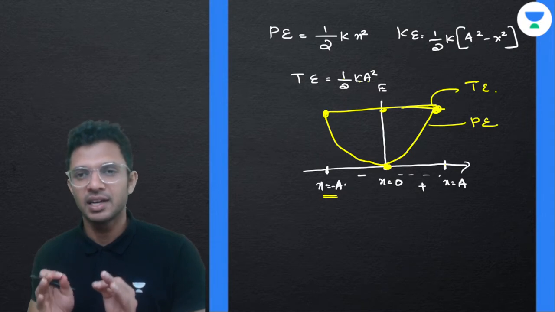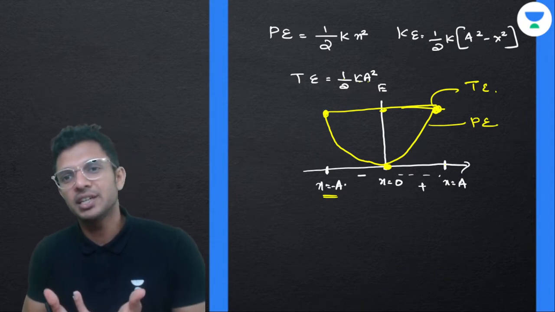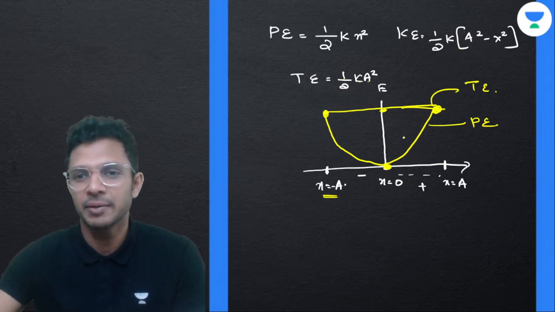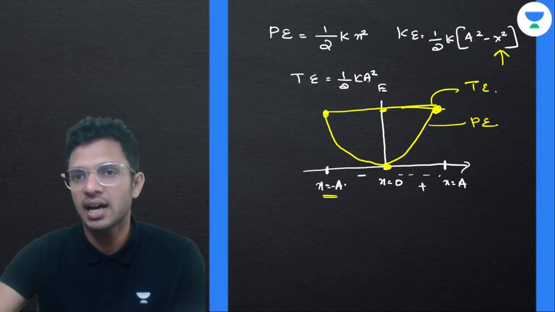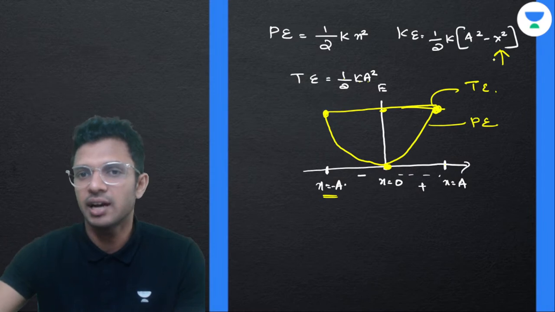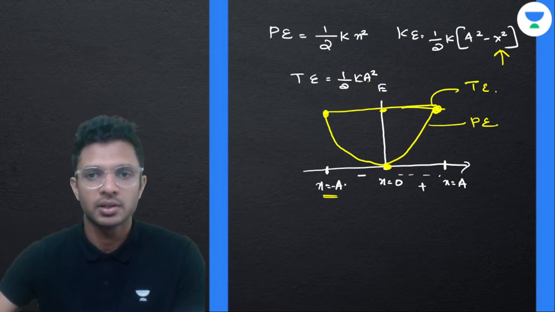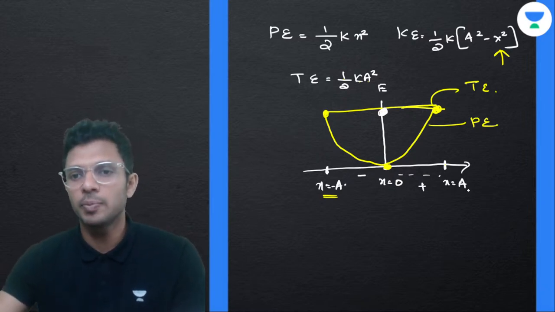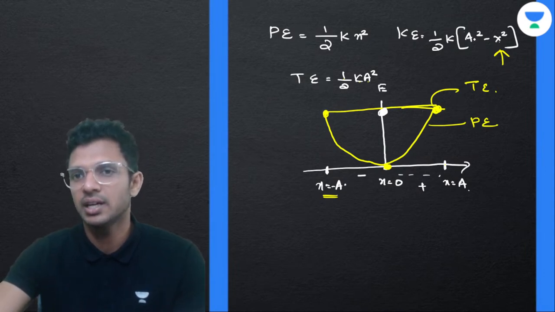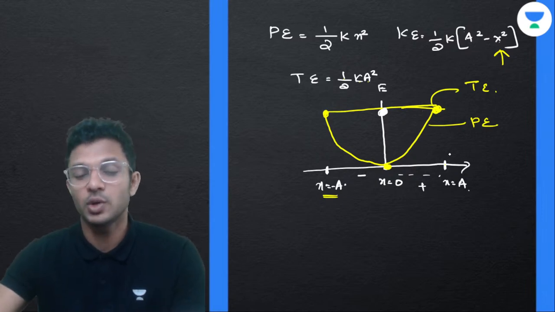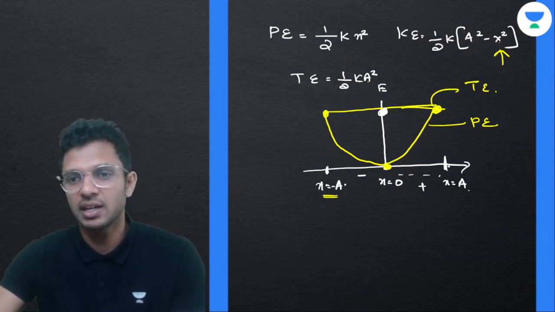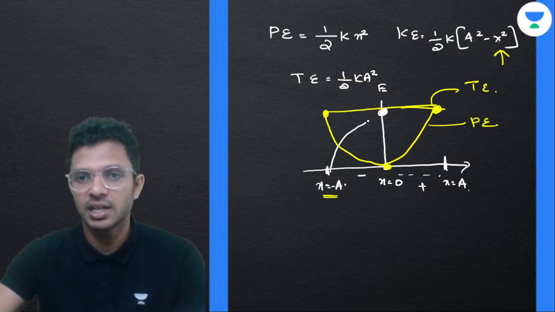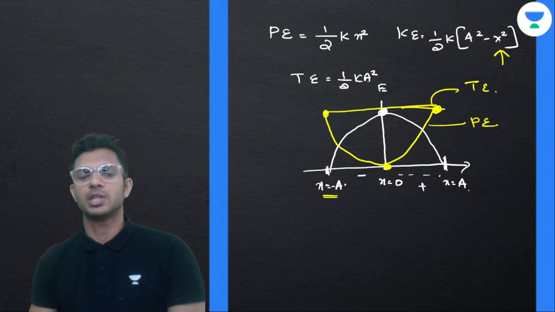Ekdam. एकदम मस्त. सो पोटेंशियल एनर्जी हो गया तो आप काइनेटिक एनर्जी भी कर ले. देख ले, at x equal to 0, putting x equal to 0 in the equation of kinetic energy, formula is half k a square minus 0 square is half k a square. मतलब काइनेटिक एनर्जी इधर हो जाएगा at x equal to 0. When x equal to plus a और minus a, x will take a, a square minus a square, 0 square, नहीं 0. ठीक है, मतलब x equal to plus a, x equal to minus a, 0 हो जाएगा. So the graph will be parabolic if you collect all these points, ऐसे हो जाएगा.